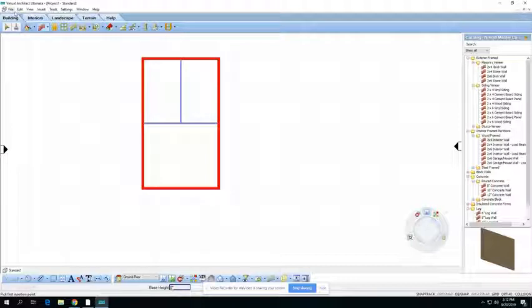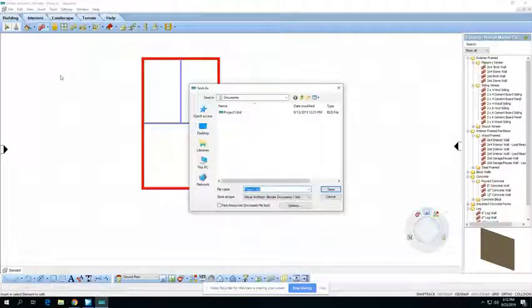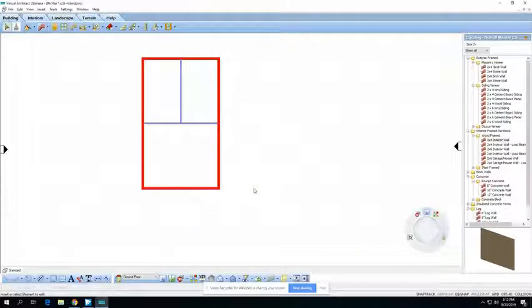And of course, if it's toward the end of the period and you need to save it, you'd go File, Save As. You'll save it in your documents, and I'll call it Mr. Pat 1, something like that. And there it is, Mr. Pat 1 standard building, and it's already been saved. So if I log out of Home Designer here, or Ultimate Architect rather, it'll be there when I come back.